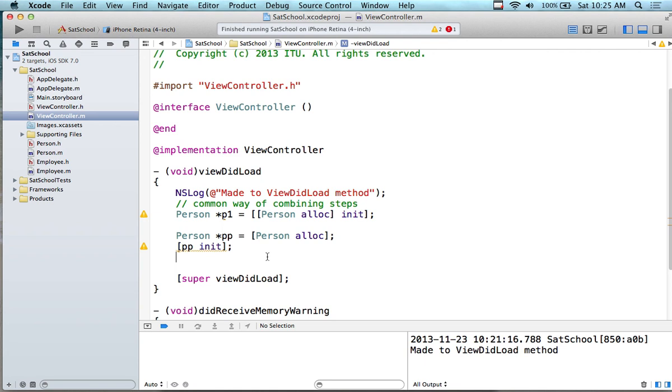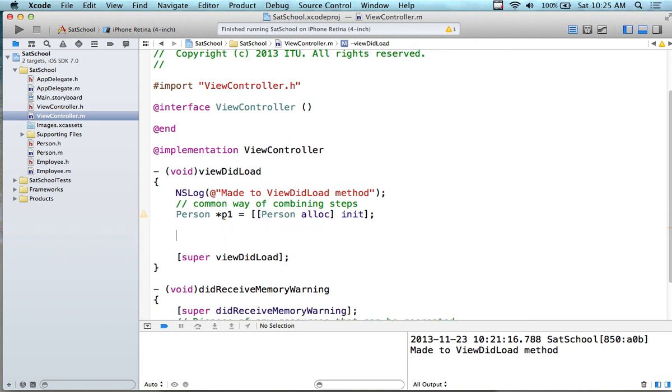Most people would combine them together because that's one line of code instead of two. And we know that this is two calls. It's one to alloc, and then the result of that gets put into here, and then the method called next runs init. If you were using dot notation, you can't use dot notation for that. It's a method call in Objective-C.